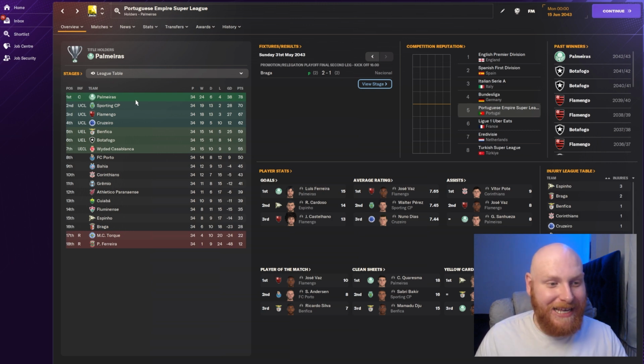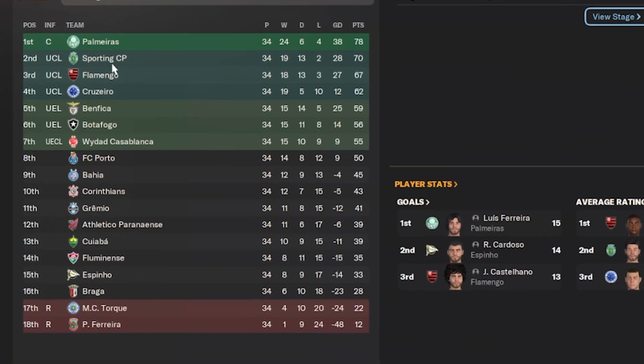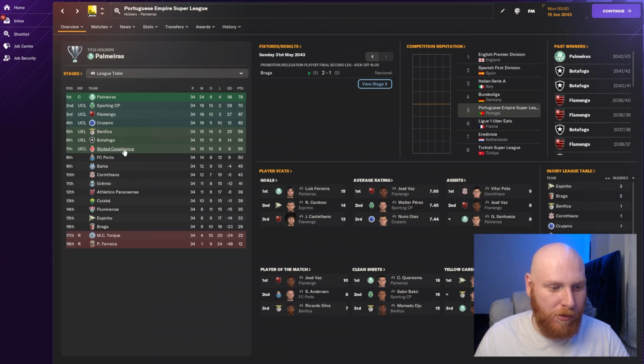And we look at this latest league table here. Palmeiras finished top of the league, 8 points clear of Sporting Lisbon in 2nd place. Flamengo and Cruzeiro in 3rd and 4th place. Benfica only good enough to be 5th place. And Porto can't even qualify for a European competition these days. Wydad Casablanca can though, because they finished 7th in the league. And surely that is the first time a Moroccan team are featuring in a European competition.